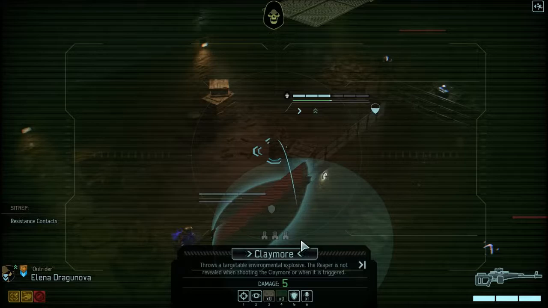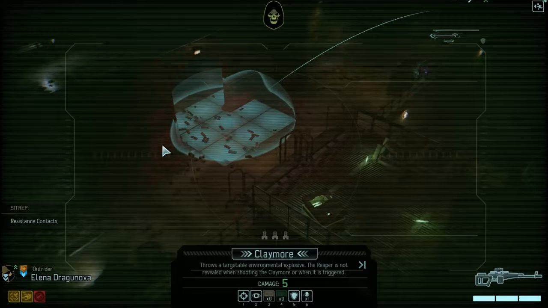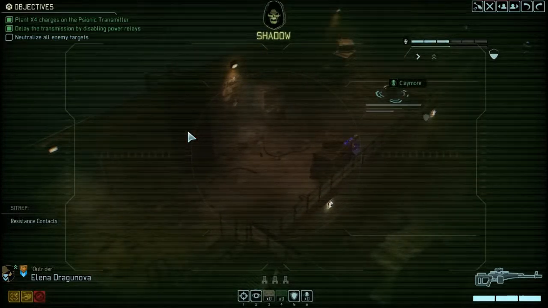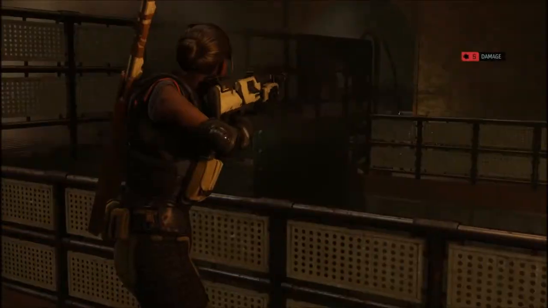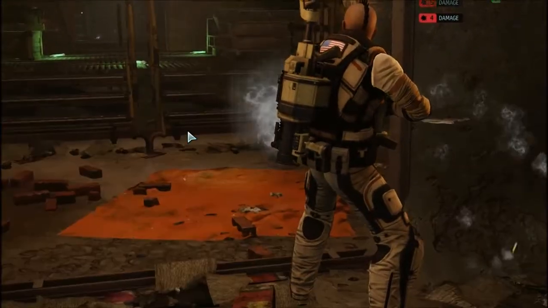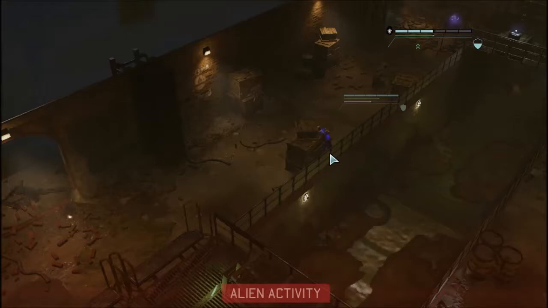It throws a targetable environmental explosive. It's not revealed when shooting it or when it is triggered. I think we're going to throw this Claymore here and see what it does. Beyond that, though, we can only wait and see what happens. Stun Lancer. Which one? Smoke. And kill. Kill confirmed. I think that this unit might have tried to take a shot on them.